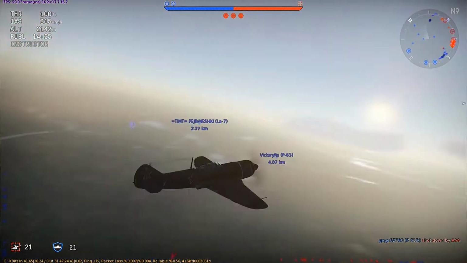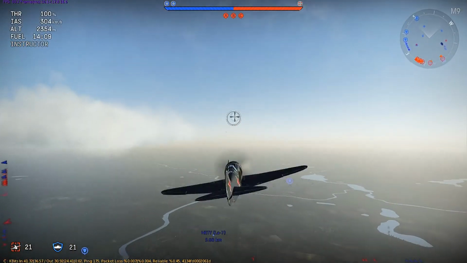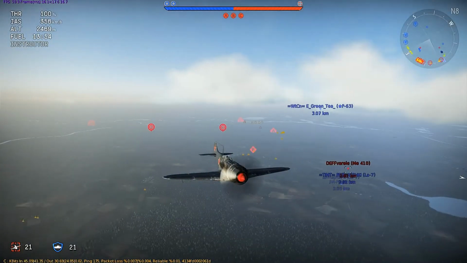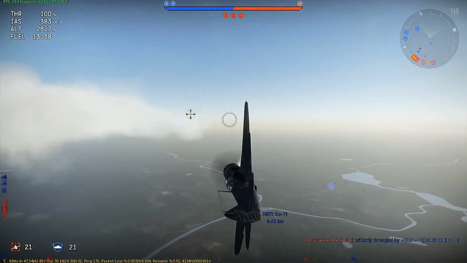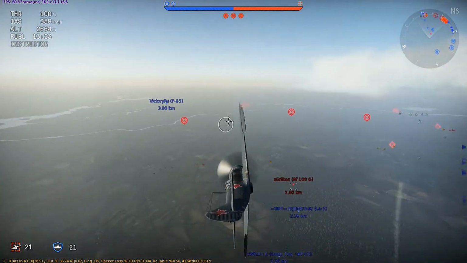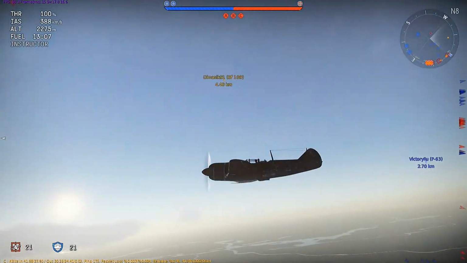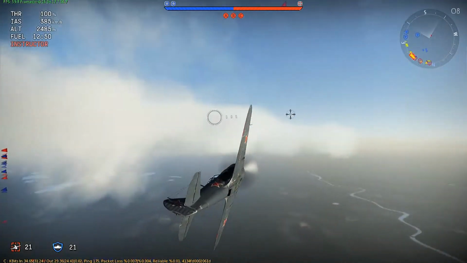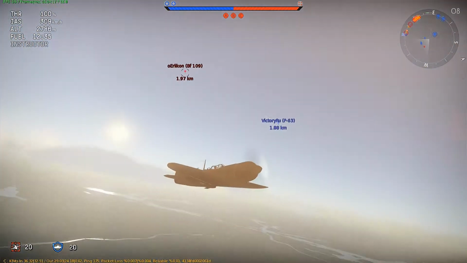The thing about playing the Russians is their planes are very well rounded. They're okay at doing a lot of things. So you're usually not playing to your plane's strengths, you're playing to the enemy plane's weaknesses. So obviously against the Germans you're going to be using your turn time, but against the Brits you're going to be using your speed and climb rate. So just keep that in mind.